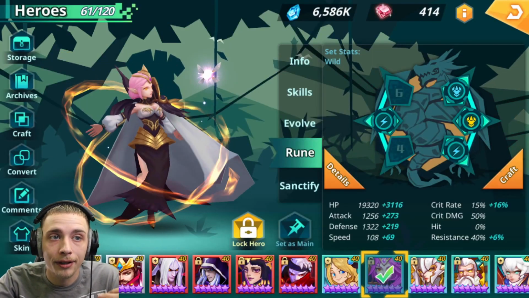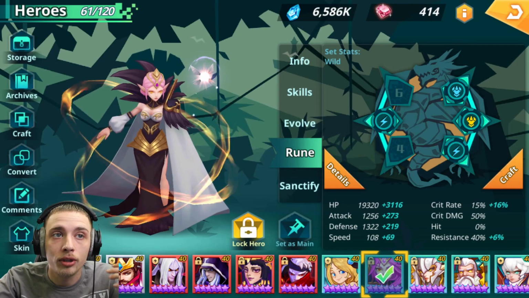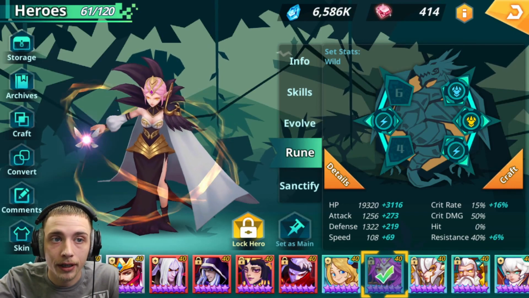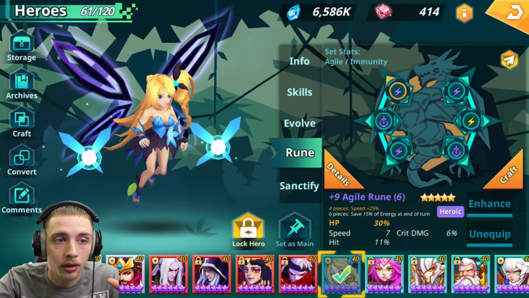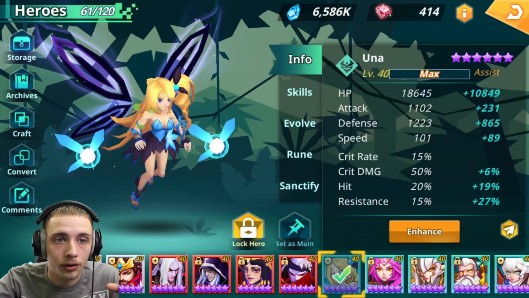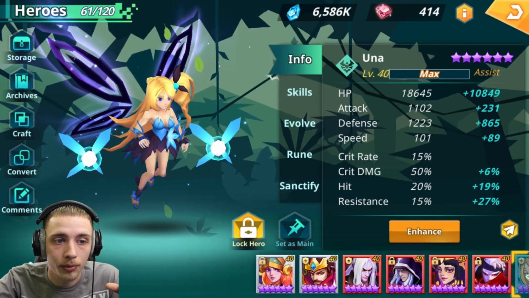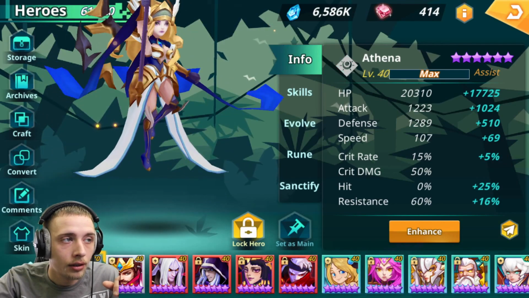When you're early game like this and your runes aren't great and you just have a very limited amount of runes, you definitely don't want to ruin your supports. Attack, crit damage, attack. It's not going to benefit you. Trust me on that one. HP, defense, and speed. Okay, so your Una is good. She's plus 80, plus 90 speed, which is perfect. Plus 190 speed.